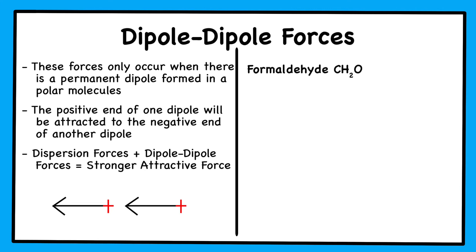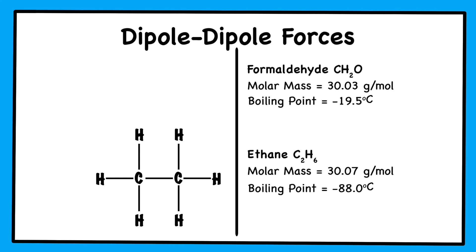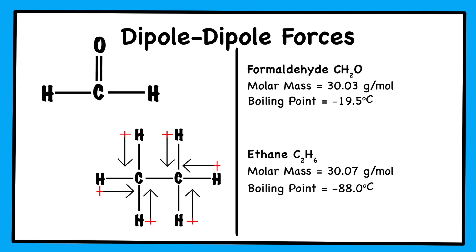To illustrate this, let's talk about formaldehyde (CH2O) and ethane (C2H6) and compare their boiling points. Both these molecules have a molar mass close to 30 grams per mole. When comparing the boiling points, we see that formaldehyde has a boiling point of negative 19.5 degrees Celsius, while ethane has a boiling point of negative 88 degrees Celsius. If we map out the polarity of each bond within the ethane molecule, we would see that they cancel each other out, making it a non-polar molecule. On the other hand, if we map out the polarity and electronegativity of each bond on formaldehyde, we notice that it is definitely a polar molecule. So in a solution of formaldehyde, the molecules would orient themselves so that the poles interact with each other, thus creating stronger intermolecular forces and accounting for the higher boiling point.